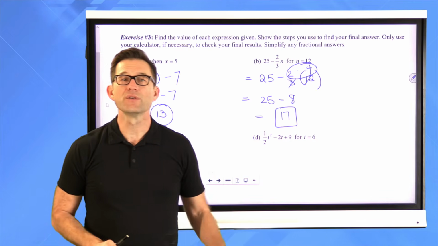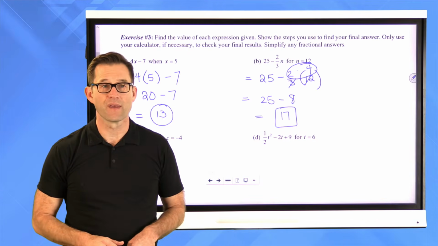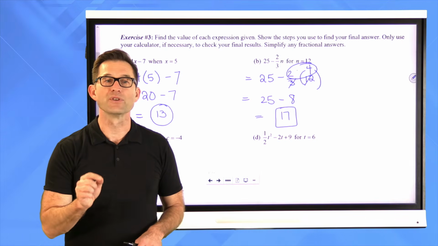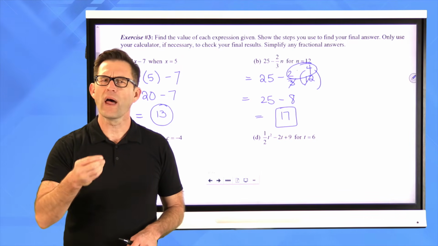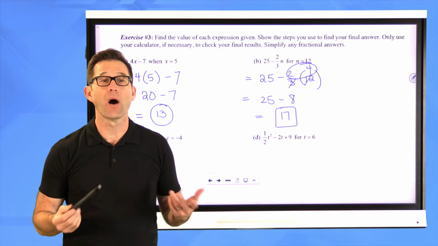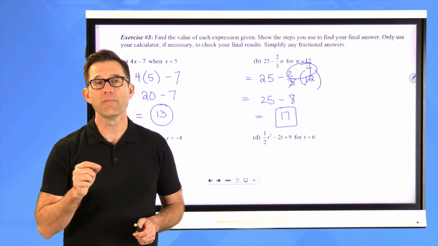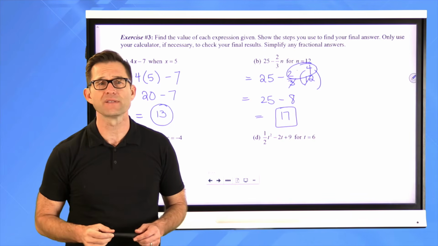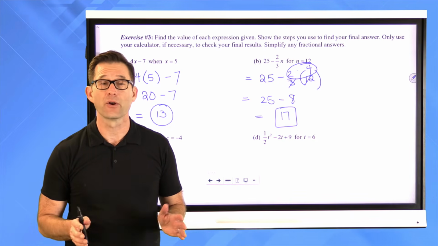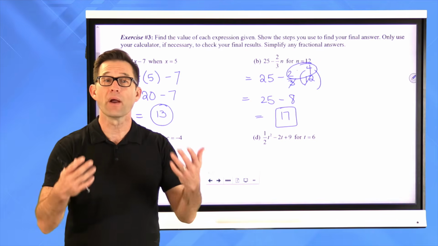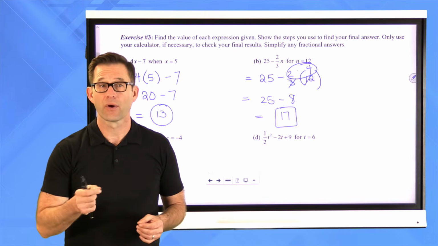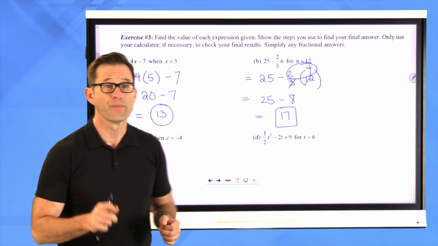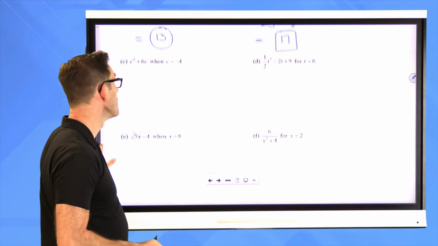You can, of course, use your calculators to do many of these things, but we try to keep the numbers purposely small and relatively easy to work with early on in this course because we want you to build up numerical fluency without the calculator. So try as many of these as possible without using your calculator, but certainly if the numerical work is getting in your way, grab that calculator. That's what it's there for. All right, let's take a look at some that are a little bit more challenging.